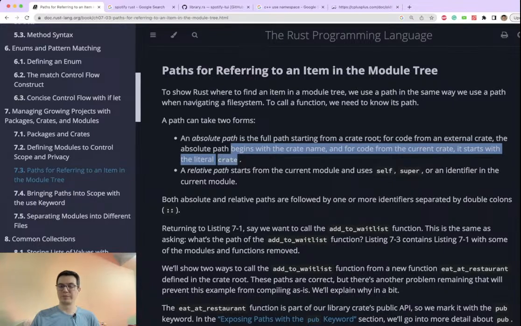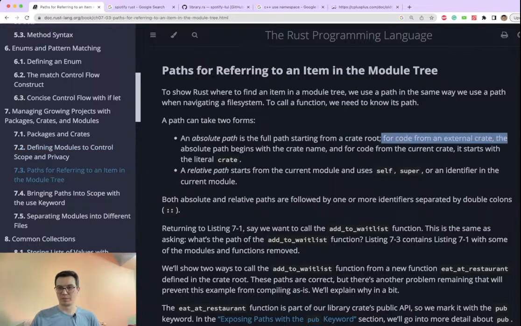Okay. So yeah, crate root module, and then a relative path starts from the current module and uses self, super, or an identifier in the current module.